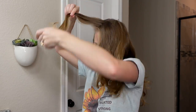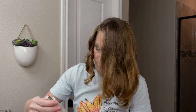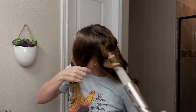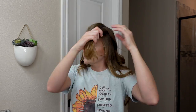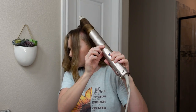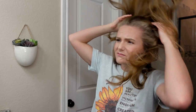Going on to the last section — I didn't switch the barrel from the right again, doing a few sections with the right barrel before switching back to the left to curl these last sections away from my face toward my part. These top sections are a lot easier because I had nice short layers. Wow, I can't get over how long my hair used to be — I'm loving how short it is now.